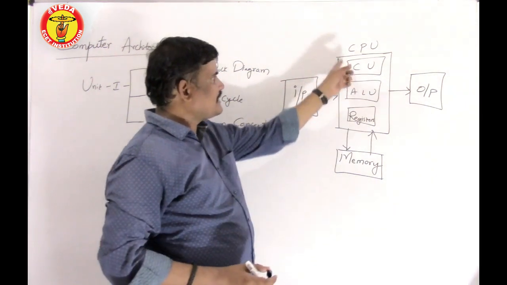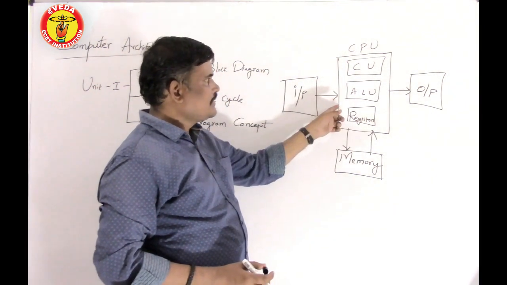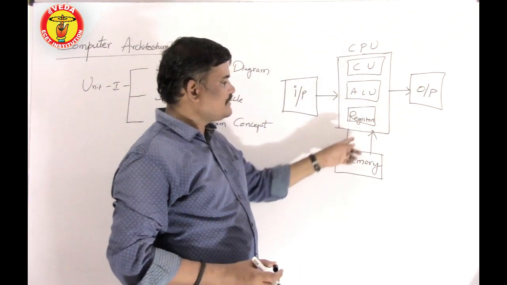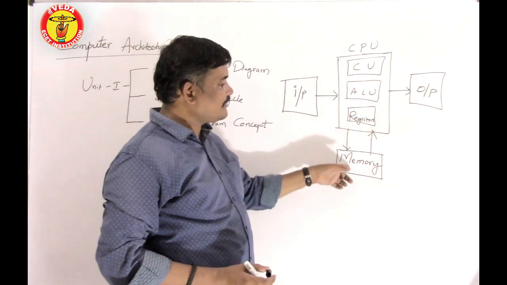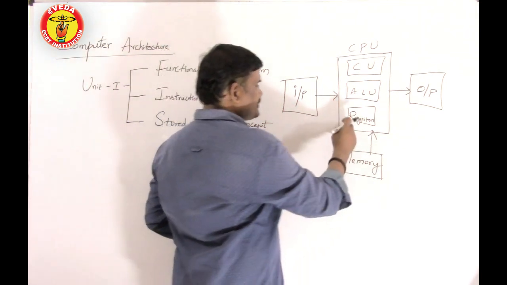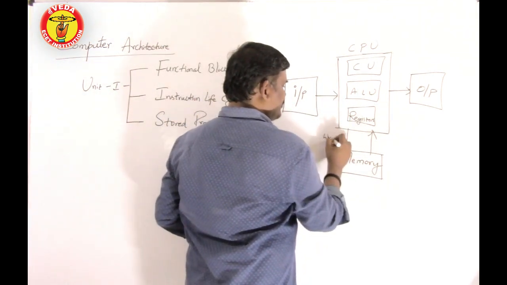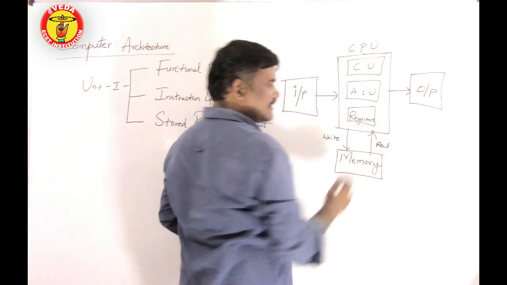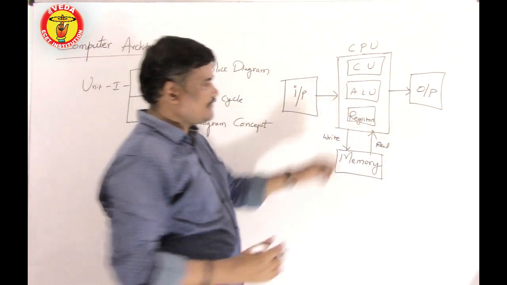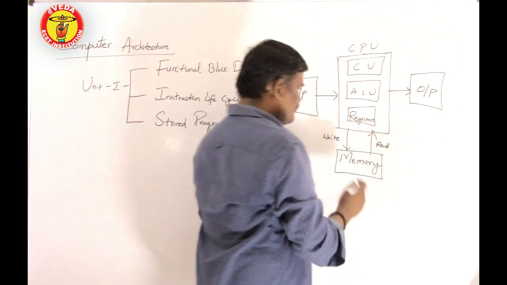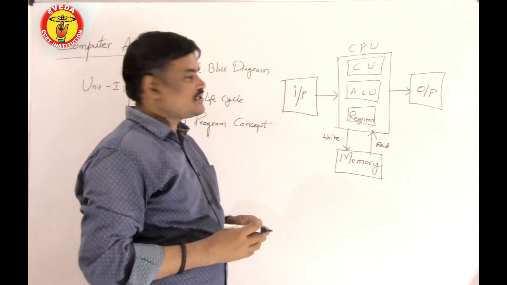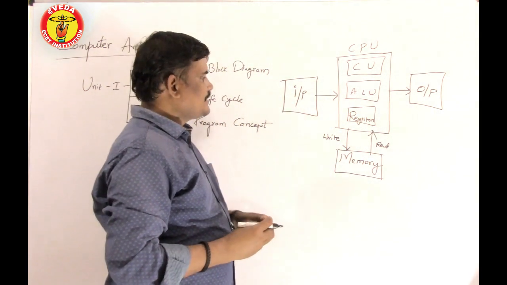In the CPU, we take the input from the input unit, and as part of processing the inputs, it may perform read and write operations. If your CPU dumps something to memory, it is called a write operation, and when it reads some information, that means the CPU reads some information from the memory. So it is a read operation. Both are clear, so the CPU has a bidirectional communication with the memory.